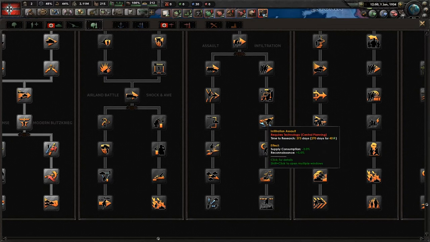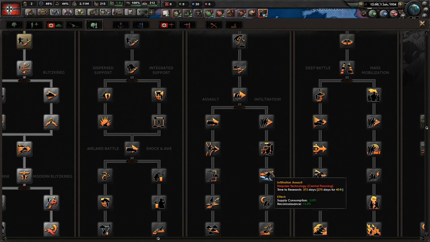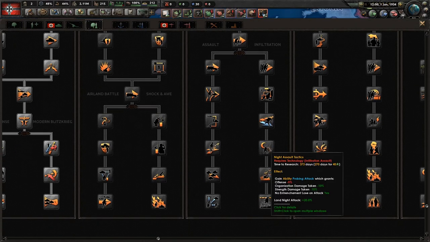You have also the infiltration assault that reduces by 3% the supply consumption. So again, you have now a minus 8%. That is again very, very useful. You have the night assault tactics that is very good for this plus 20% of land night attack.